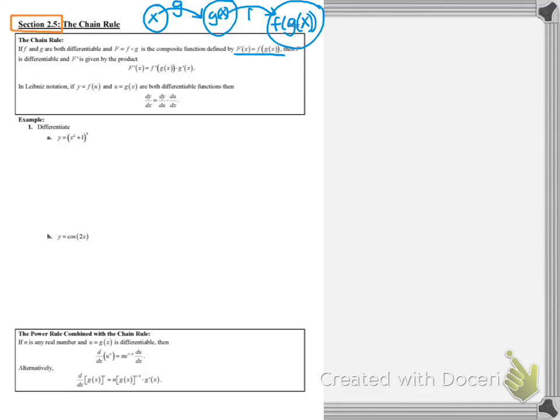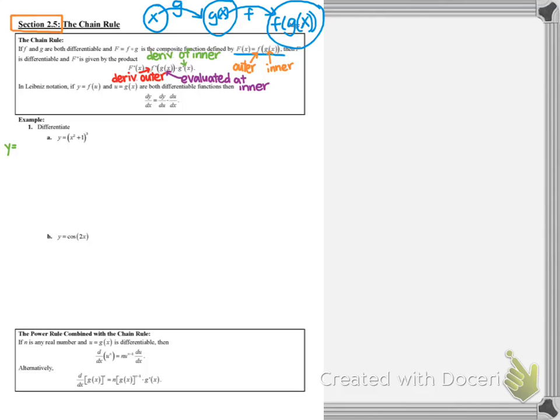So you see the value of x is inputted into the function g. g of x is the result, which then is inputted into the function f. When we look at the chain rule, when we try to take derivatives of composition of functions, the inner function would be the g of x, and the outer function would be the f of x. So when we are evaluating this derivative, we will take the derivative of the outer function, evaluated at the inner function, and then multiply that by the derivative of the inner function.